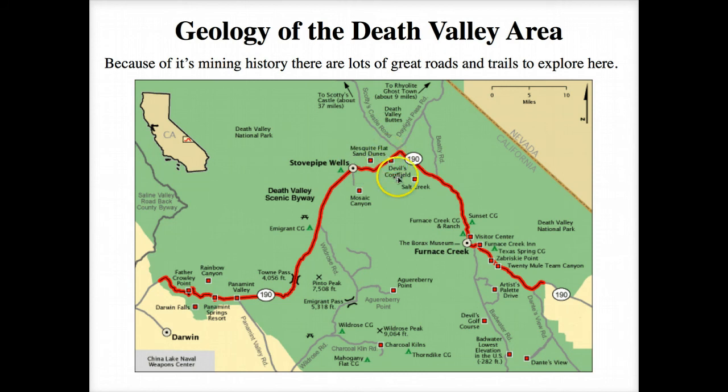Now what I wanted to point out with this diagram, and we'll follow this red road and then ultimately come out of the park on the eastern side. But if you come back here, there's lots and lots of roads to explore. Some of these are paved and many of them are unpaved. That's because this area has lots of mining, and of course the explorers and the miners put all these roads in, and you can still visit these places and need to use the roads, obviously, in order to get around.